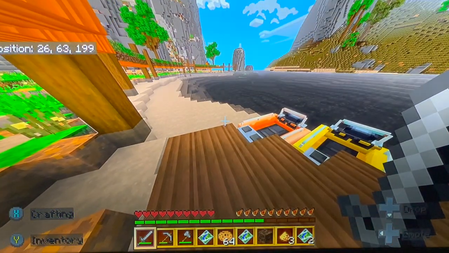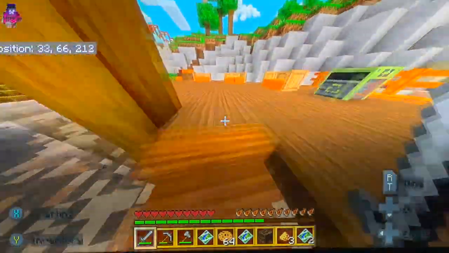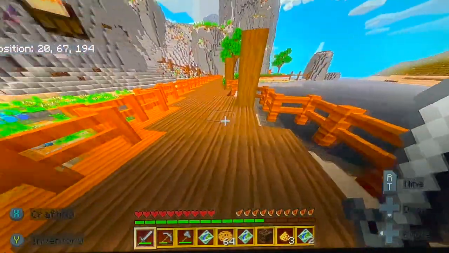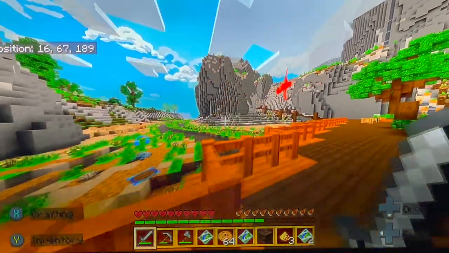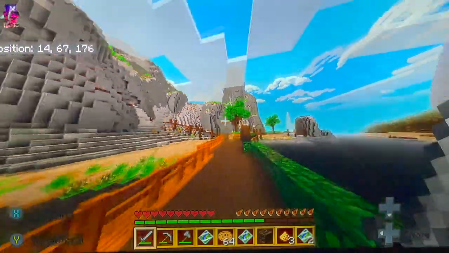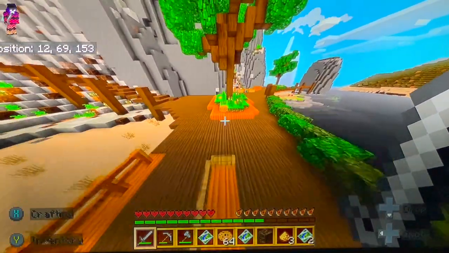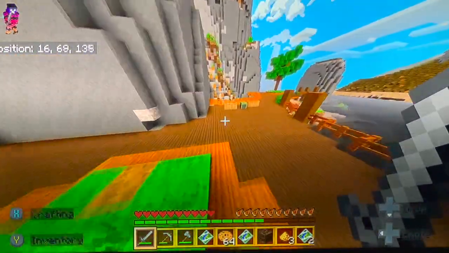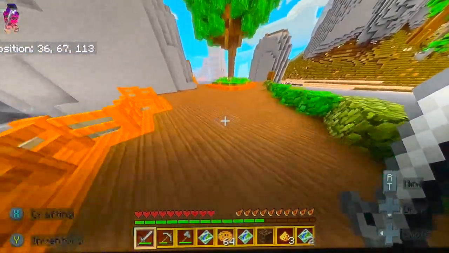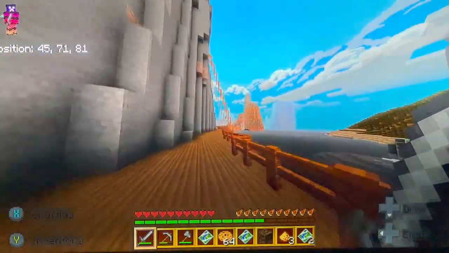So I found this bridge and I got distracted and I just got in this bridge. But it worked. I don't understand. Cool. What? That thing just dropped chicken. Chicken. That's a very big mountain. I'm just joking. I'm walking on a bridge.